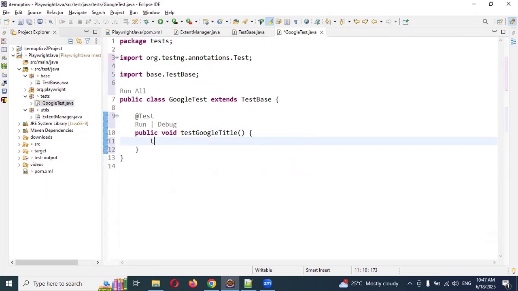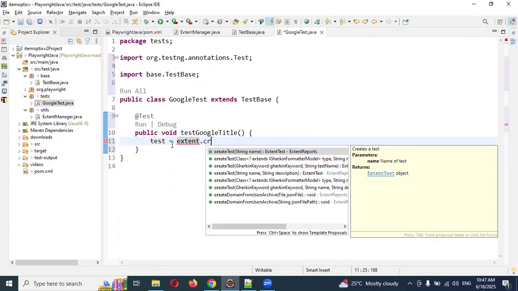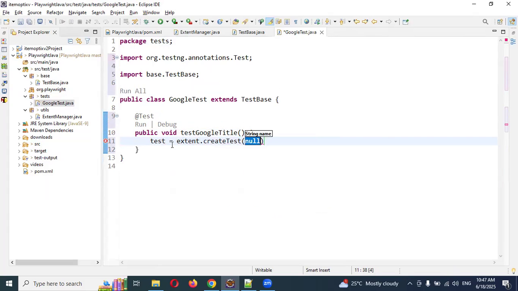Test is equal to extent dot create test. This is my test. I'm going to use it here to store my Google title verification.